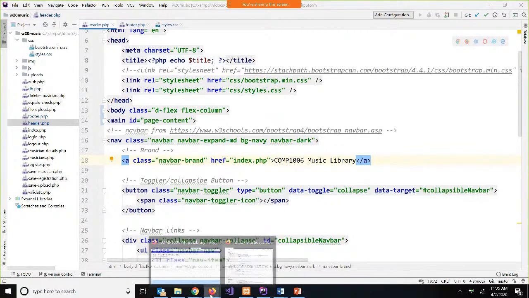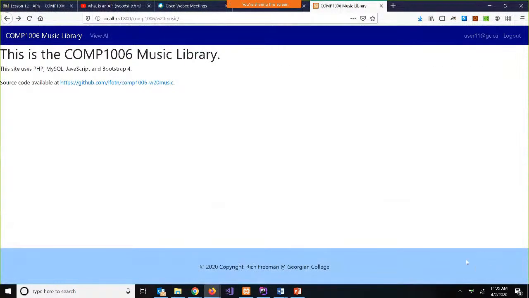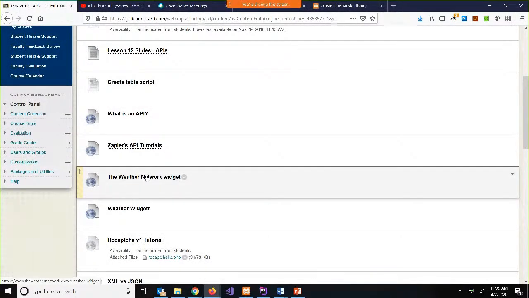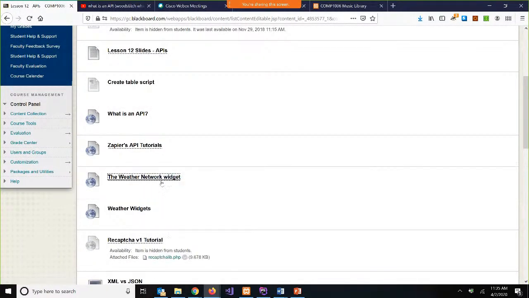So now what I want to do is add a little weather widget over here using the Weather Network's API. And this should actually be fairly simple to do. In Blackboard, there's a link here to the Weather Network widget. So I'm going to open that up and we can have a look at it.